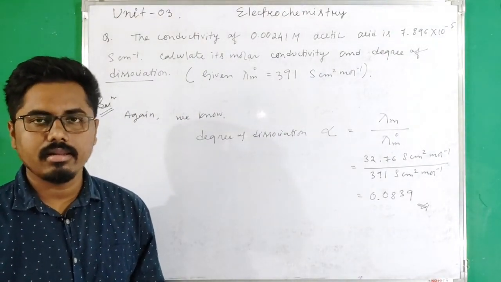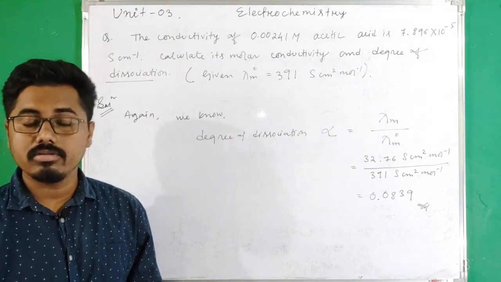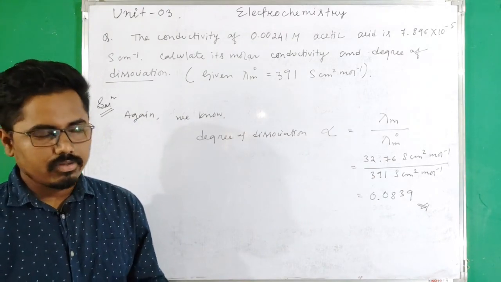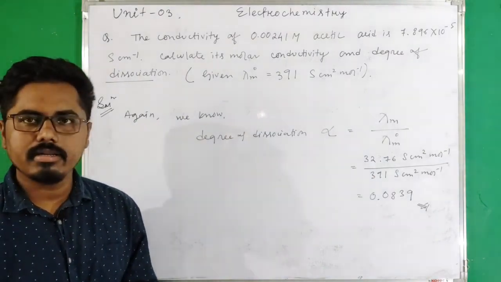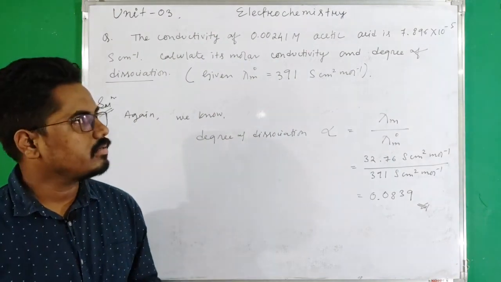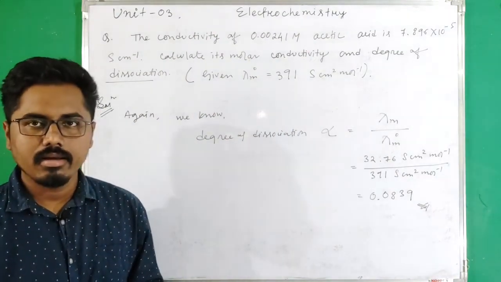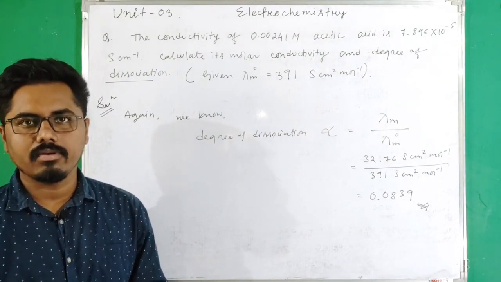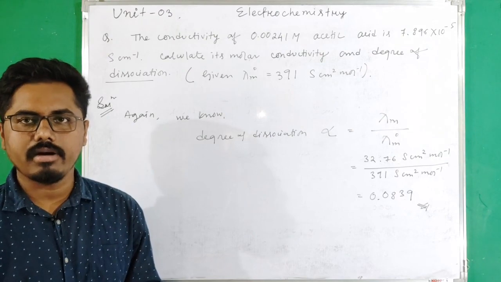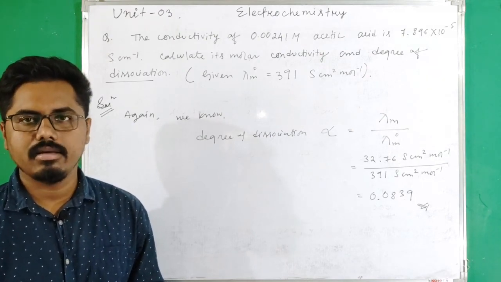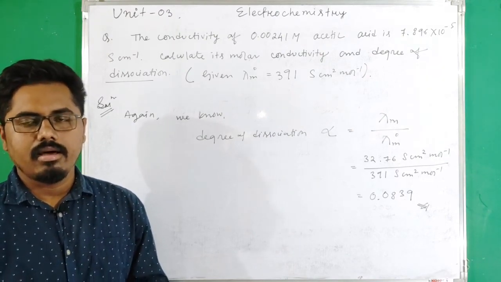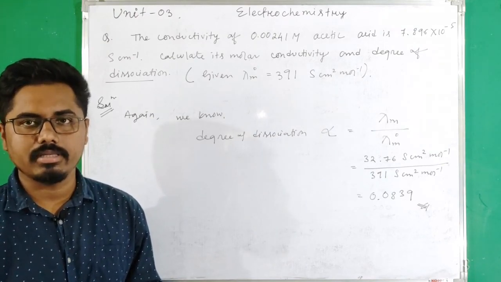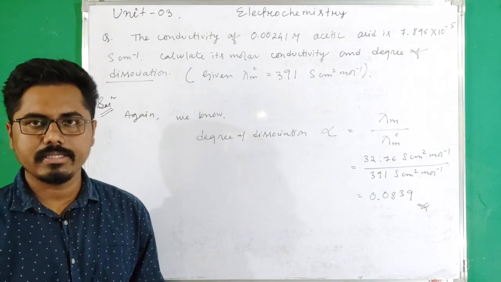So the next topics were electrolysis, electrolytic cell, and laws of electrolysis, but those topics were deleted from the new syllabus. Okay, so in today's class we have completed the chapter electrochemistry. We have learned Kohlrausch's law of independent migration of ions and then applications of Kohlrausch's law. So in the next class we will study unit 12, that means aldehydes, ketones and carboxylic acids. That's all for today's class. Thank you.